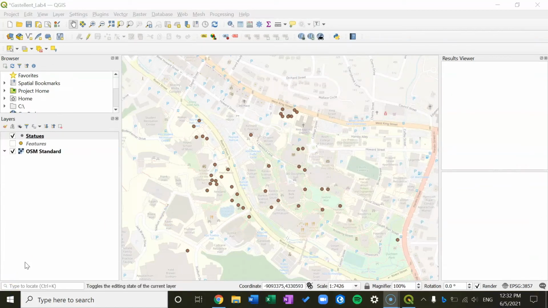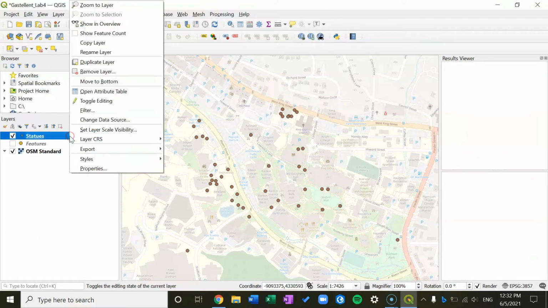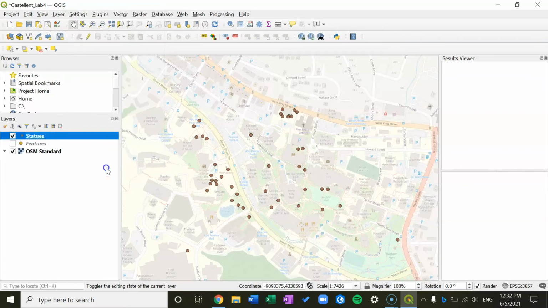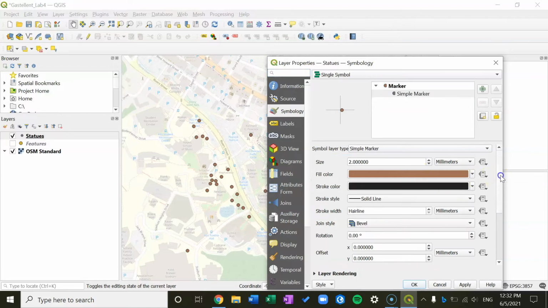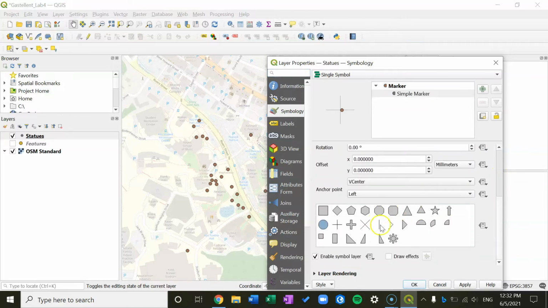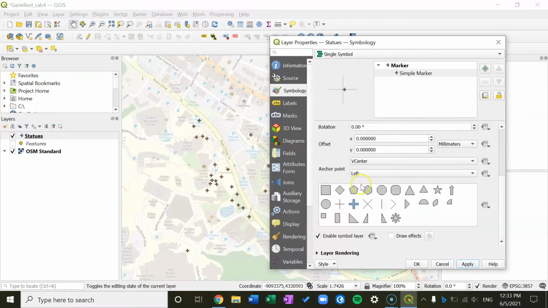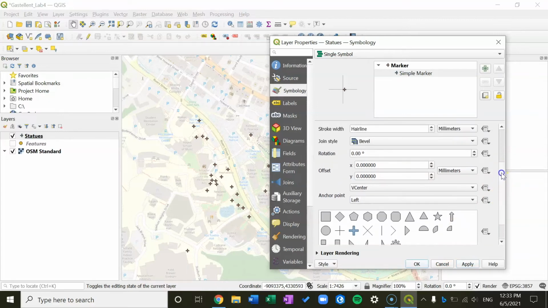We're also going to change the symbology of the statues layer. So to do that, it's the same process. We're going to select it, right-click, and get to properties. And then make sure you select simple marker. And then you can scroll down to see the different appearance types. Personally, I like using crosses or triangles. I think those are really distinct and easy to see. And you can play around with it and press apply to preview. And if anything ever gets messed up, you're not liking how it looks, you can just press cancel before you press OK, and that will get you back to just the original points we had.